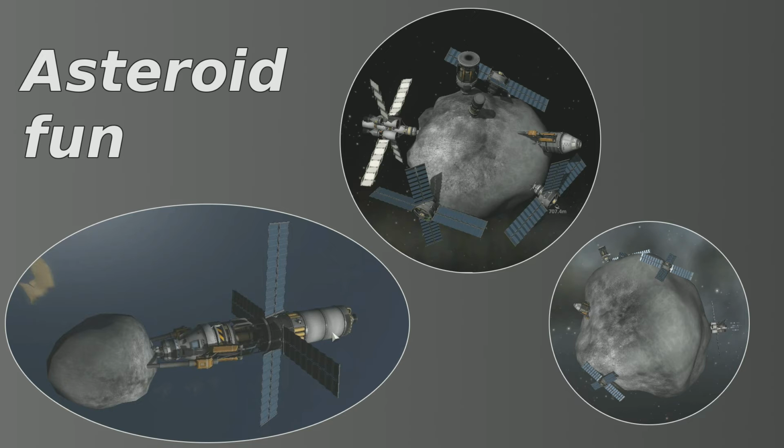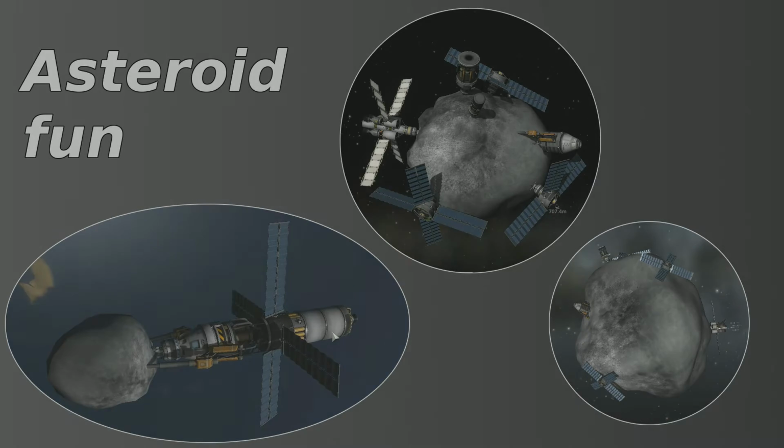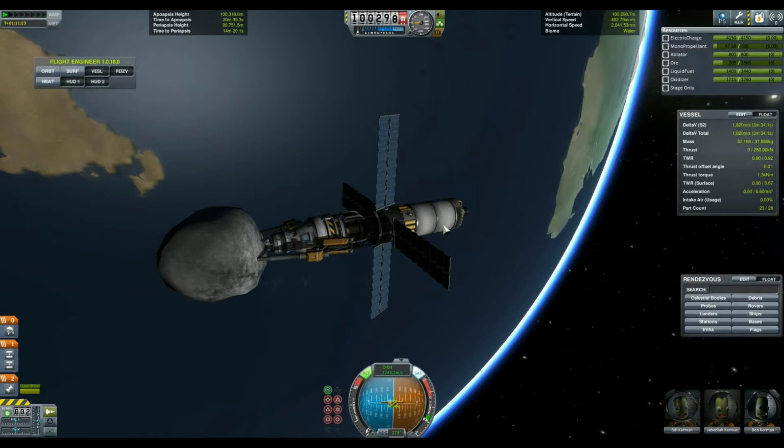Hi everyone, today we're going to play around with asteroids. Specifically, I want to put a pod, mining capabilities and a set of engines on one of them to be able to travel while mining.